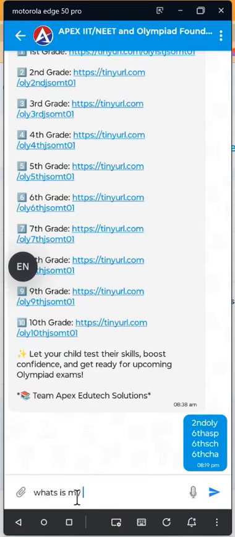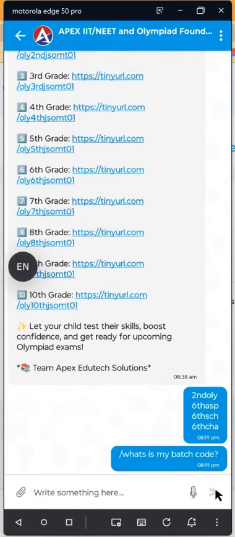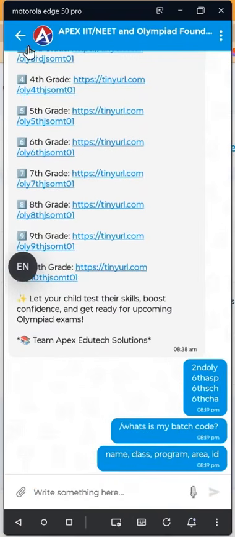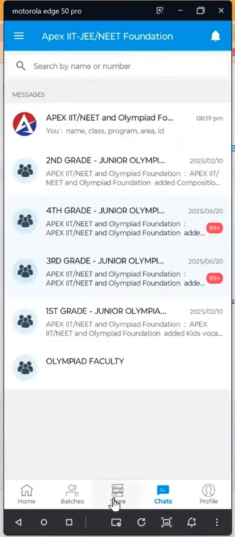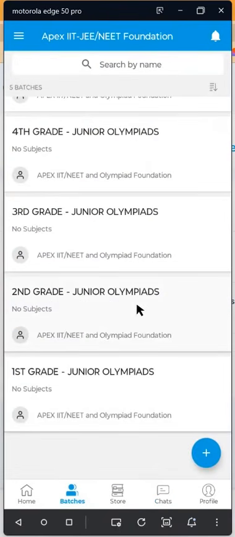You can send the message and request the batch code. Immediately, we will send the batch code. You can share your details, name, class, which program you are following, or from which area you are calling, or what is your ID number. After receiving the details, immediately we will add you in that particular batch.